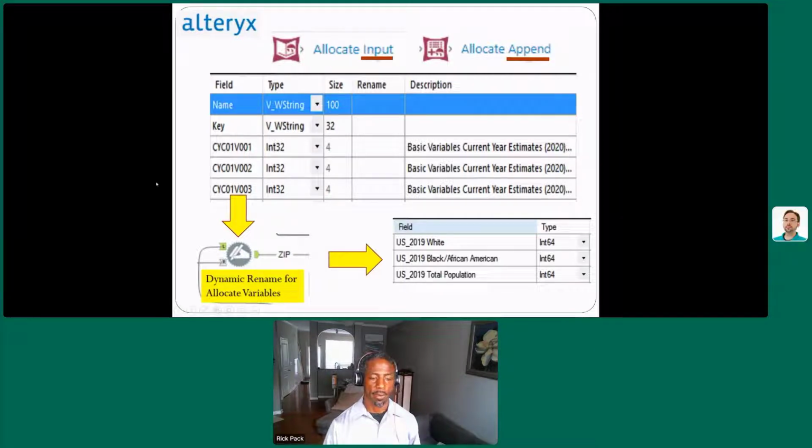The dynamic rename here takes from something called an allocate meta info. I'm just telling you, of course, there's no need to remember all this. And it converts those variable names, those identifiers, into easily read text. In this case, you see US 2019 white, US 2019 total population.